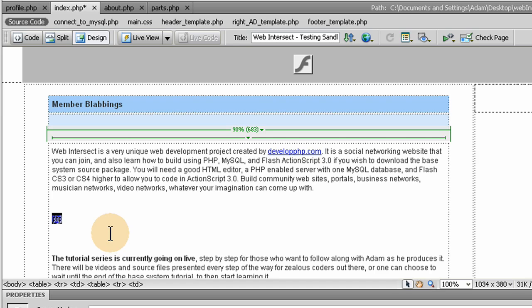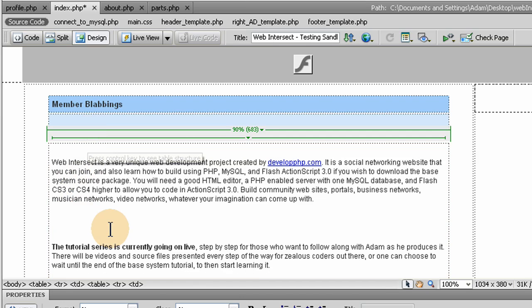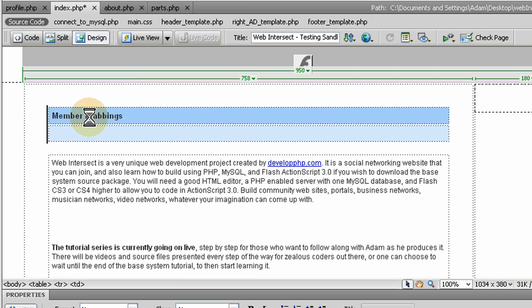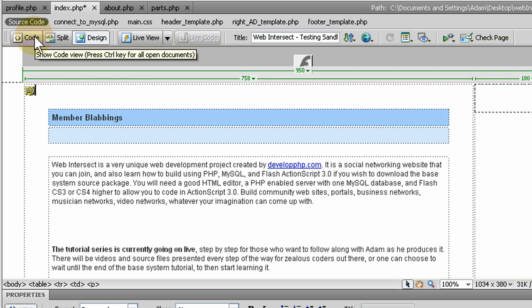So we can Control X, and we won't need that table at all down there. Now let's put a new paragraph tag, Control V, go into the code.